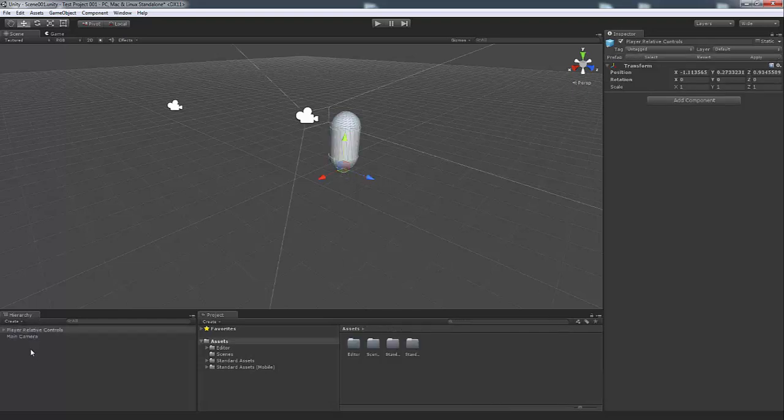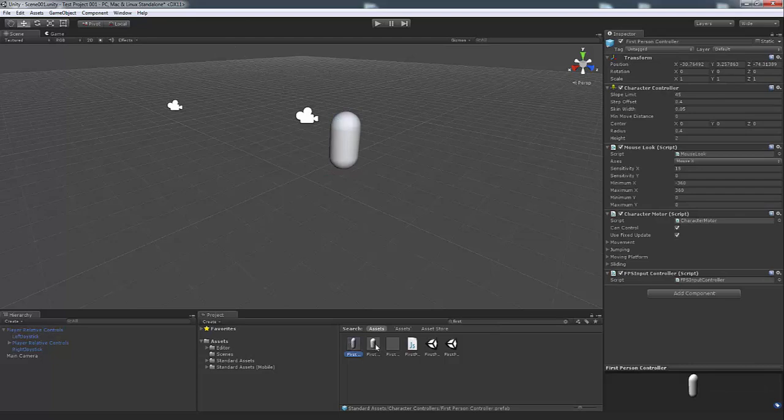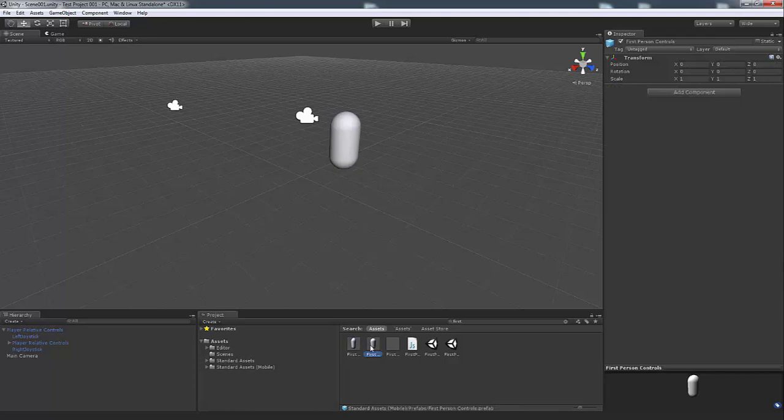So let's check out our player, relative controls. Well, that's probably not the one we want then, is it? So what happened there? It's not really player, is it? Later on you may want to name your player, just for the sake of finding it faster. I'm just remembering here that in Unity it's called first person player. First person controller. It's been a while. First person controls, almost the same.